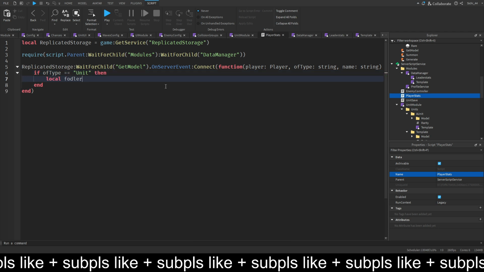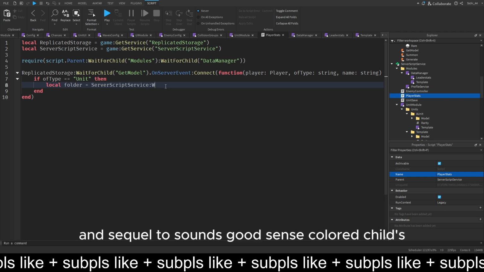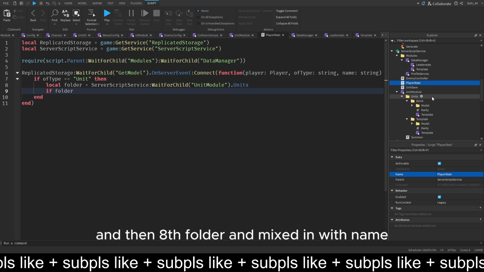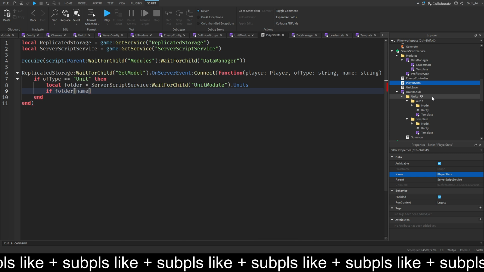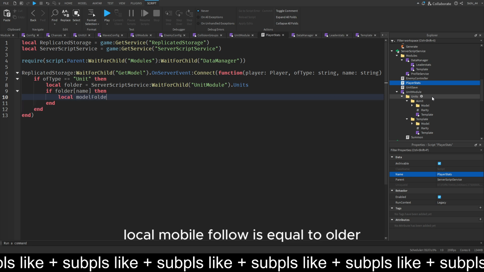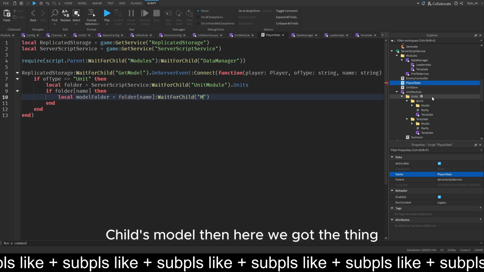Local folder is equal to script, WaitForChild unit module.units, and then if folder index nil with name, then local model folder is equal to folder name.WaitForChild model.